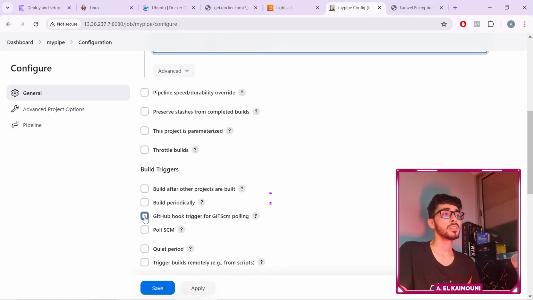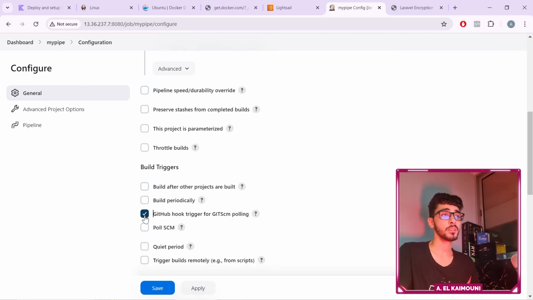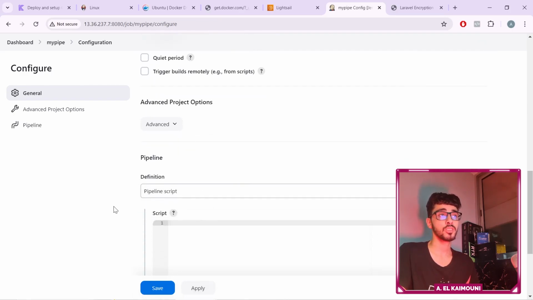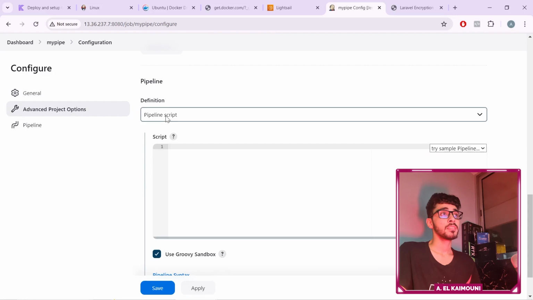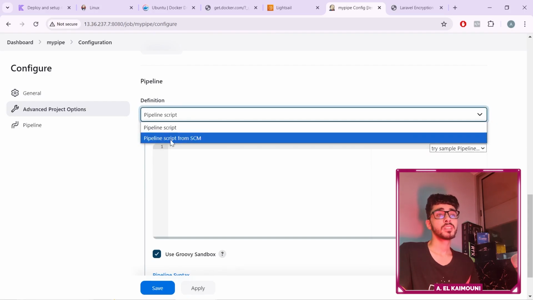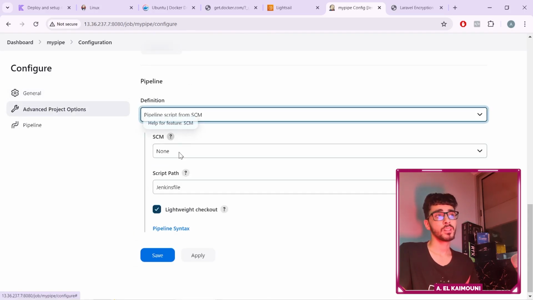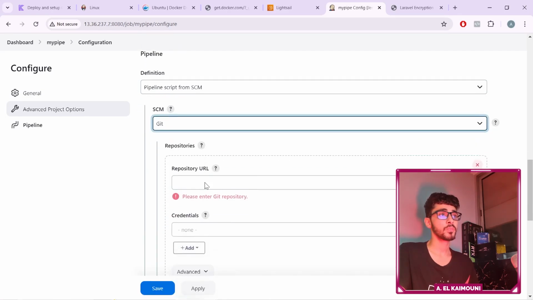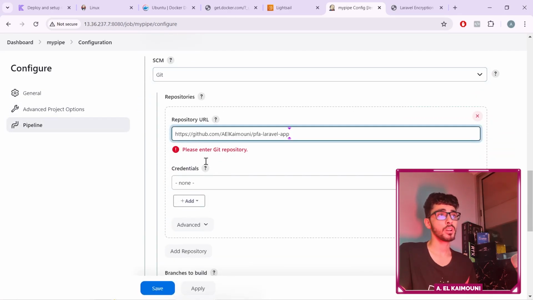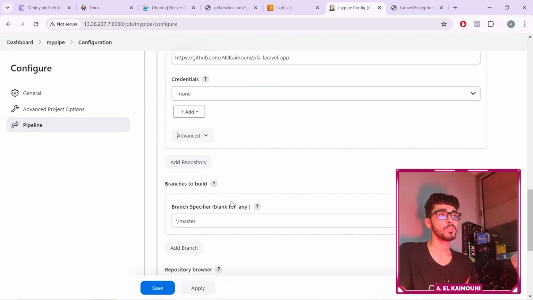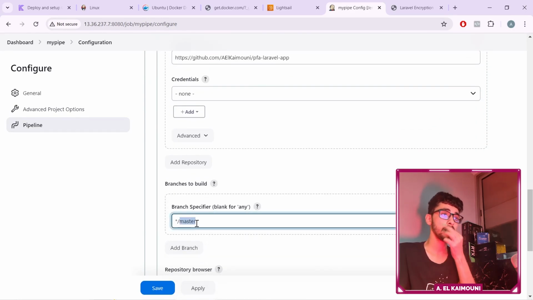We're gonna also check this GitHub hook trigger, so we configure this pipeline to run every time GitHub sends a webhook to this Jenkins instance. In the definition script, we can use this template, which will connect to our GitHub automatically. We only need to specify the repo URL, and the branch that we will be listening to.